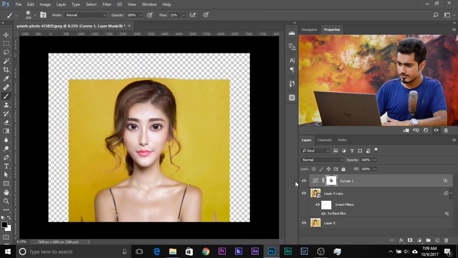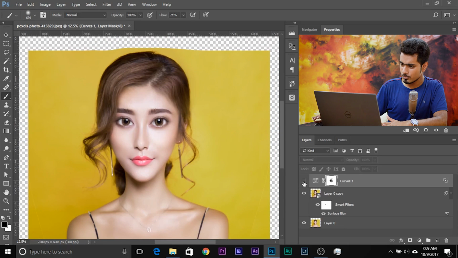So have a look at the before and after. Let's zoom in quite a bit. So this is the before, this is after the shine. It adds some amazing shine to it. You can increase the value of it. And maybe you want to play with it in Blend If.